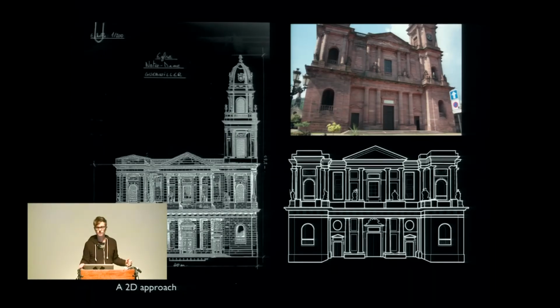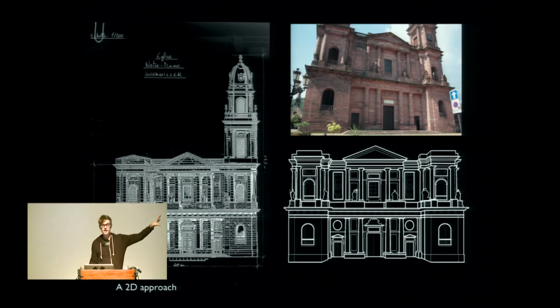So this is a project that we did at 1024 Architecture, and we took a picture of that church. Remember, we have many churches in France, and we went to the town hall. We got the old drawing, drawn by hand, so it was not an AutoCAD drawing, and then we tried to mix and to confront the picture and the drawing, because of course both were different, because the church is not like it's been drawn. And so it resulted in this picture, which is a drawing from the point of view of the projector. So it's a 2D approach.